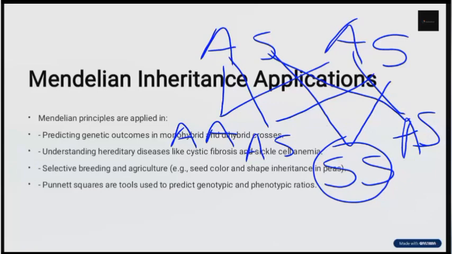Beautiful. Now moving on to the third one, selective breeding and agriculture. I'll tell us a little story to explain this. In the village, when we want to plant cassava, the first time I went to the village around my SS2, I think, we went to plant cassava. Now, my grandma brought some stalks, and then we broke the heads of those sticks. We wanted to plant it. She told me, don't plant this one. I asked her why. What she was saying in Igbo was that this one is not healthy. So we did not plant that one.